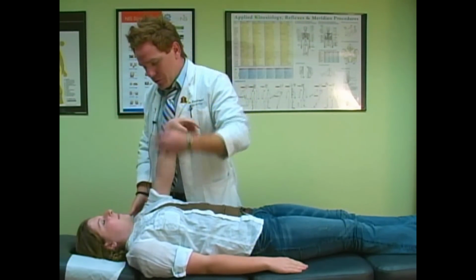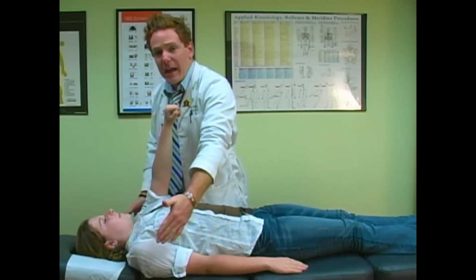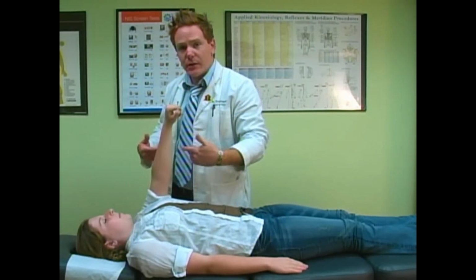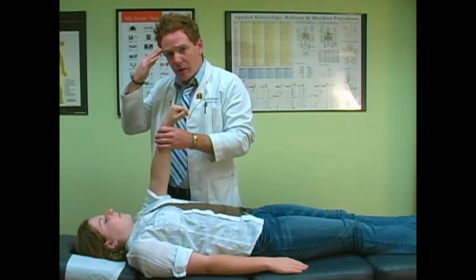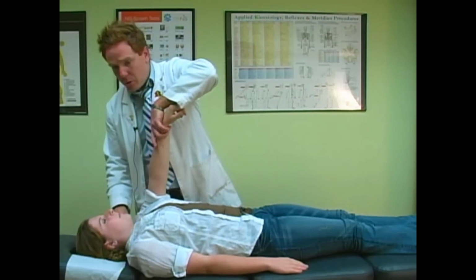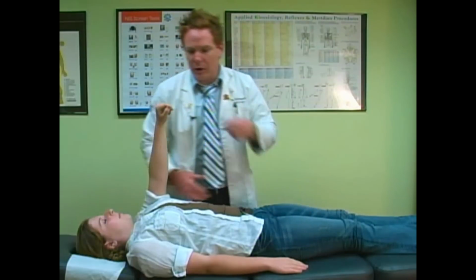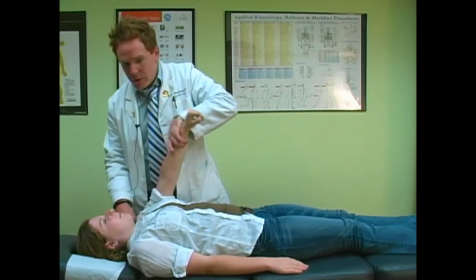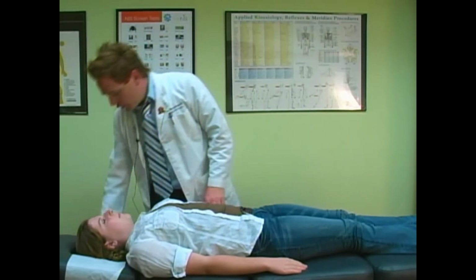I want you to resist my pressure. What I'm going to do in a minute is tap on the arms. If she takes sensory information into her body, does she understand it, or does it break down the nervous system enough to temporarily weaken her? Resist my pressure. Hold. And she weakens. Let's try it with her legs. If she gets tapped on both legs or one leg, what does it do to her brain? Hold. It weakens her. She can try all she wants. It's going to weaken her. We can try one other thing.